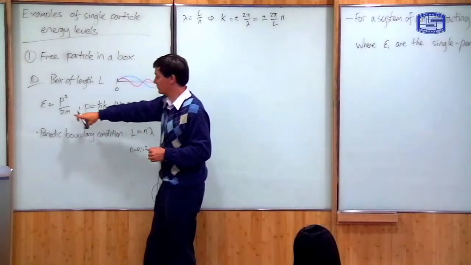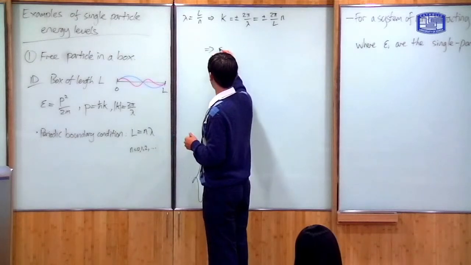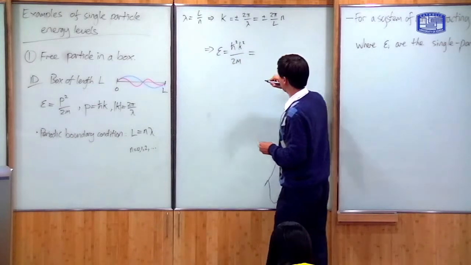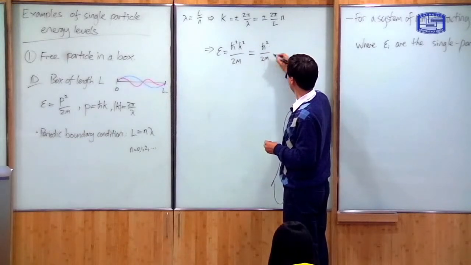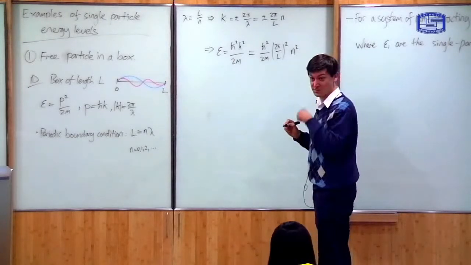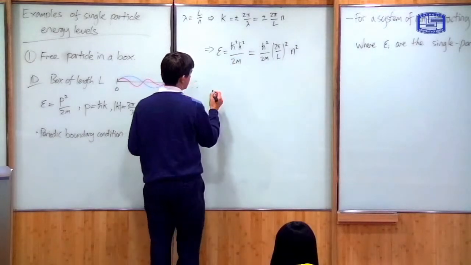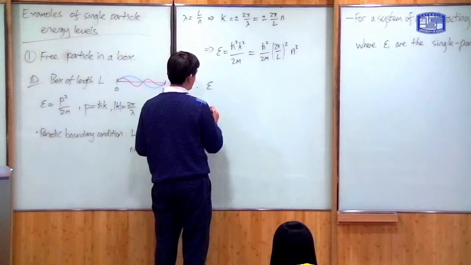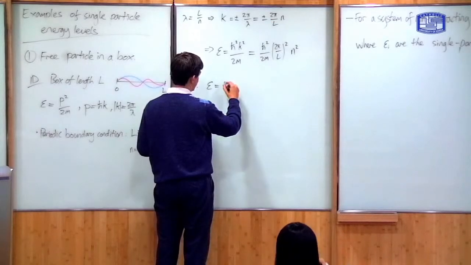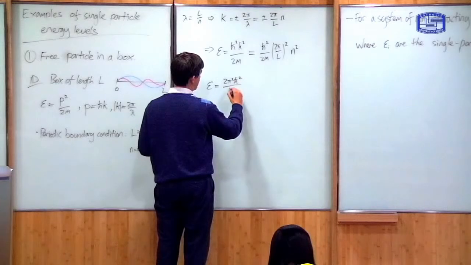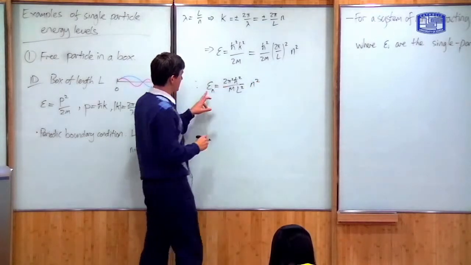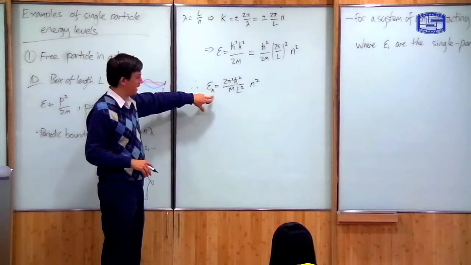And therefore, finally, we get that E is quantized from this formula. So this implies that E, which is h bar squared k squared over 2m, should be equal to h bar squared over 2m times (2 pi over L) squared times n squared. So, in conclusion, we get that epsilon is equal to, by this, 2 pi squared h bar squared over m L squared times n squared. And I'll just put an n here to show you that the energy level depends upon the number n, where n is an integer.